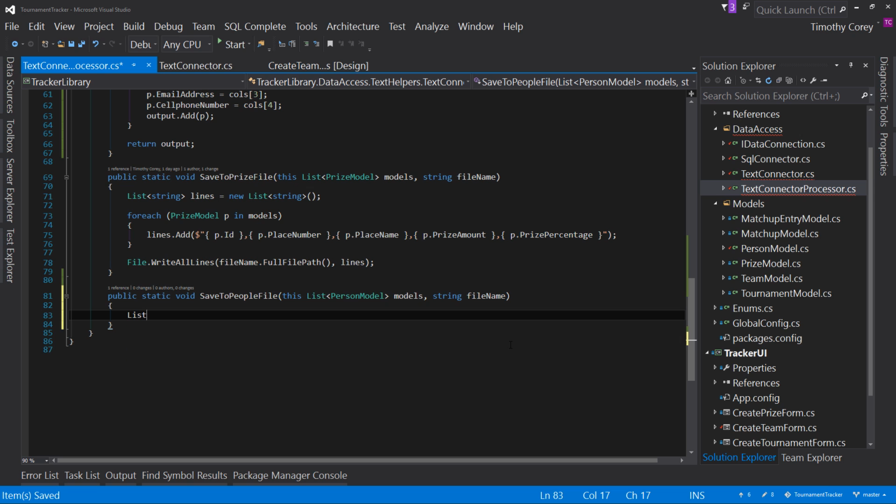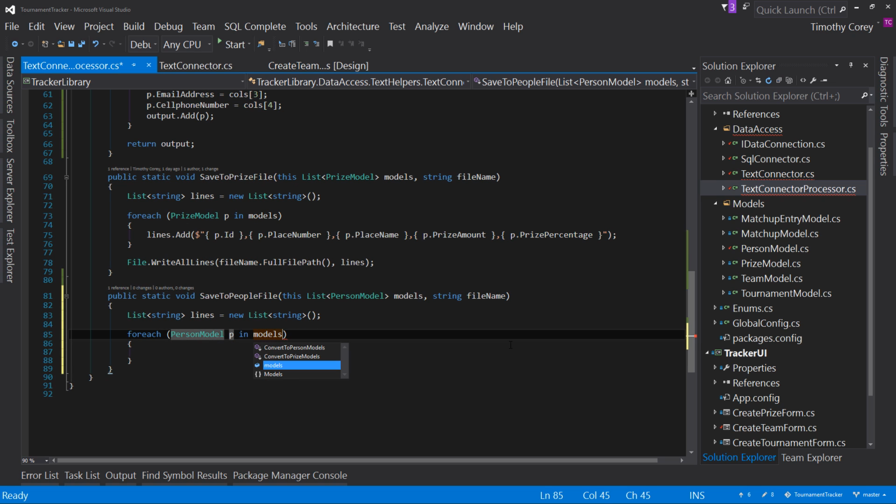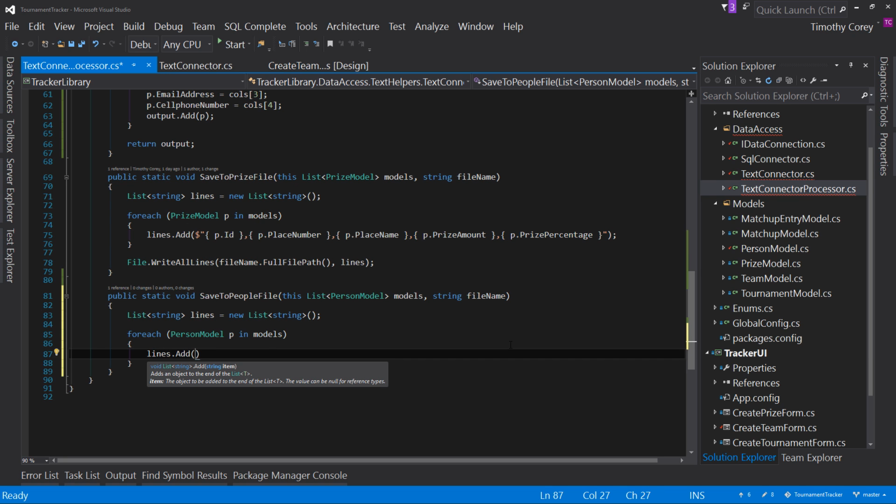All right, we're going to have a list of string lines equals new list of string. For each, we're going to say person model p in models. We're going to say lines.add. We're going to do our $ sign syntax. Now finish it off with a semicolon so it can be complete.